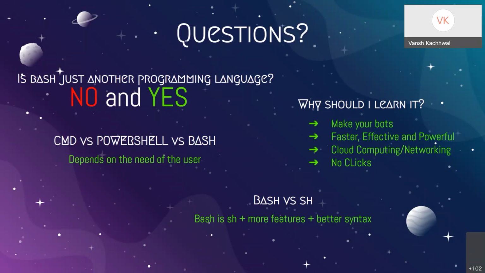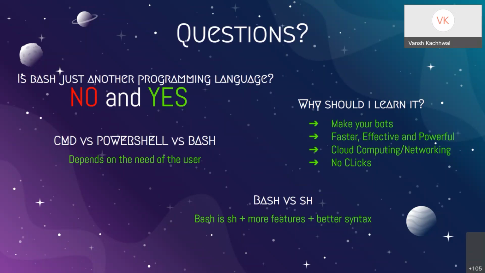And then another question is, what is the difference between this command line, Bash, and PowerShell? So in Windows, there is a command line and PowerShell present. So you must be having a doubt, what is the difference between all these three? What's the thing that makes Bash special? Which is the best? To answer that, it depends on the need of the user.